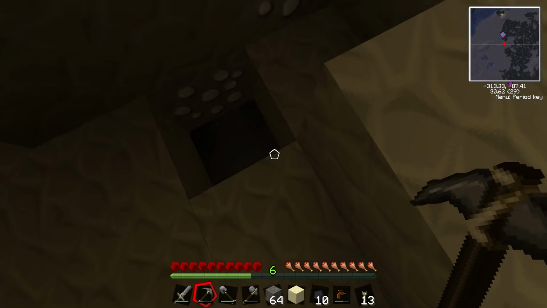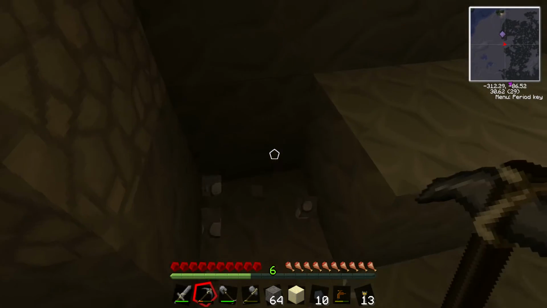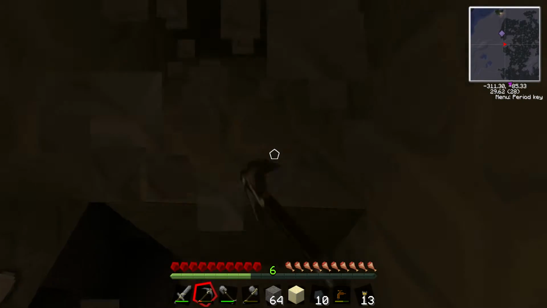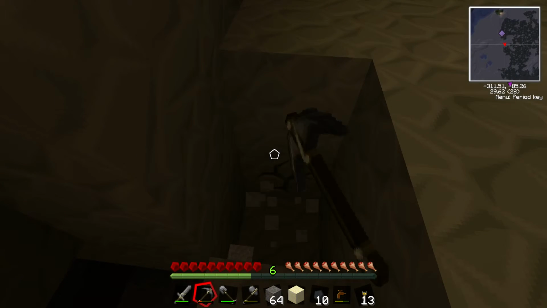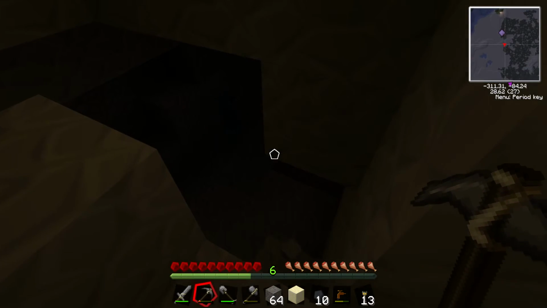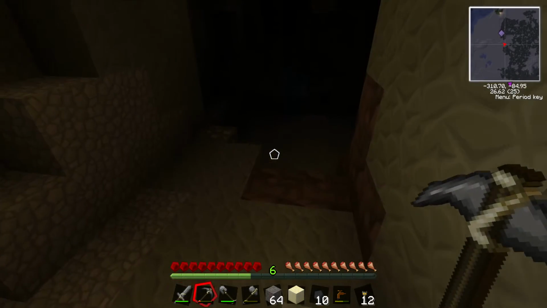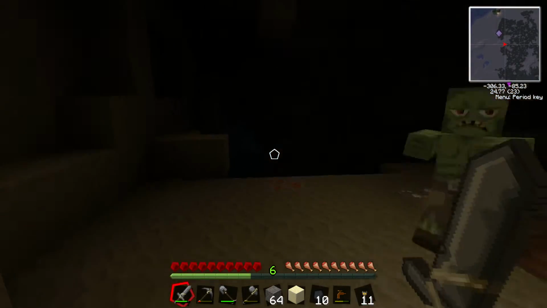Lovely. Oh dear, oh dear. Nearly. But not quite. Let's see if we're down. Oh dear. There we go. Now where did he just go? There he is. No, he's not. Where's that creeper?